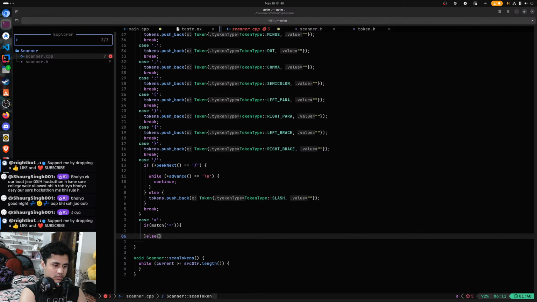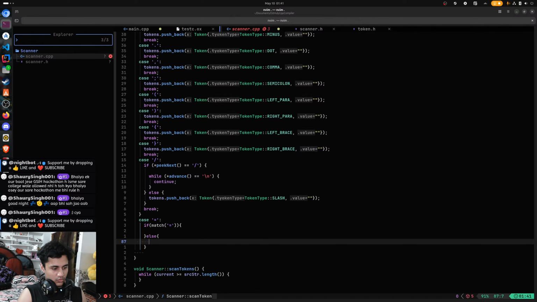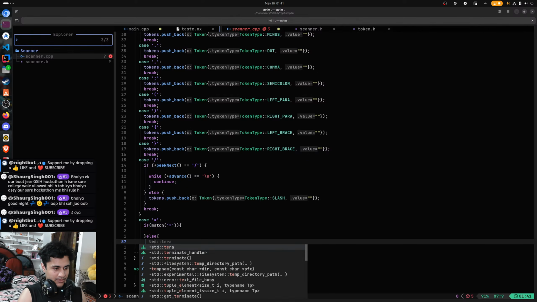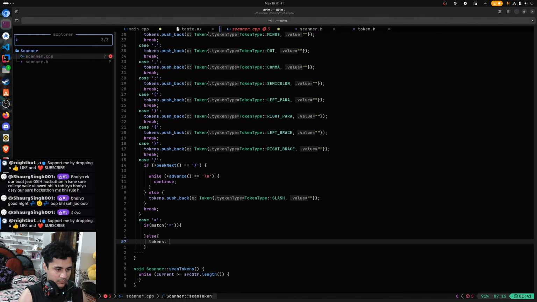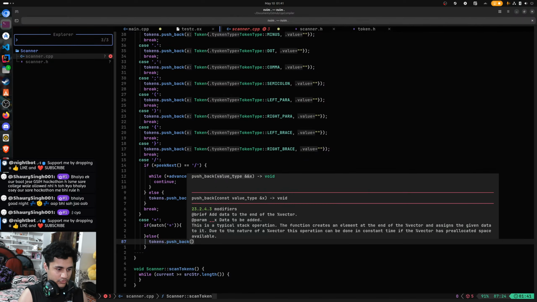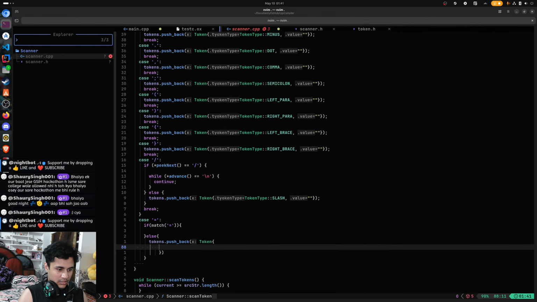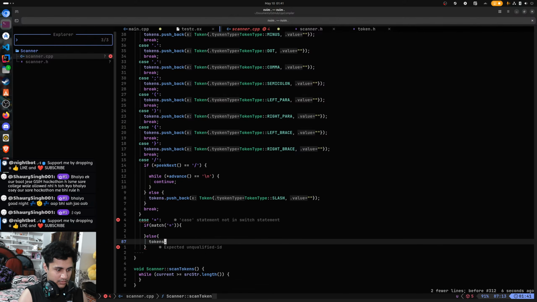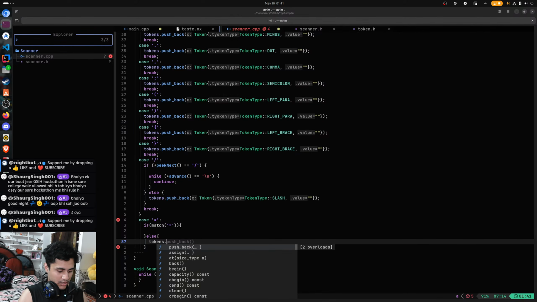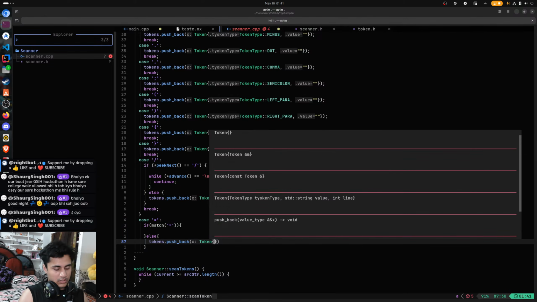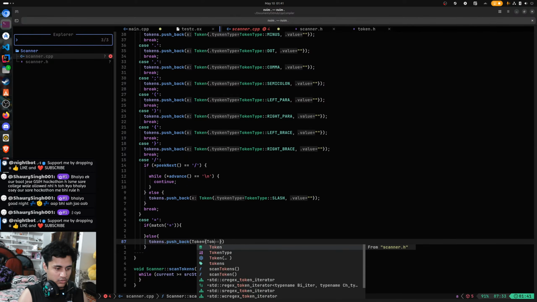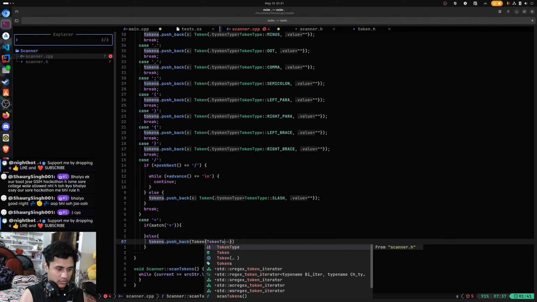If it is not, then we're going to add it to the tokens pushback, which will be of type token, and I'm going to tell him that oopsie, I deleted pushback token.